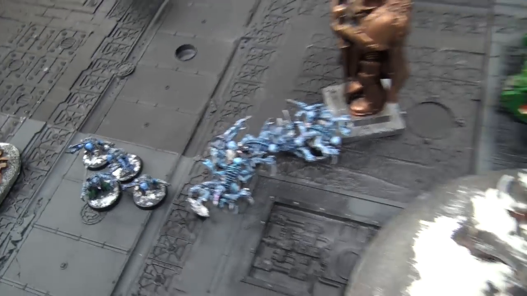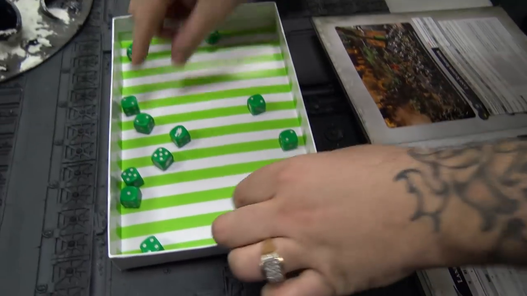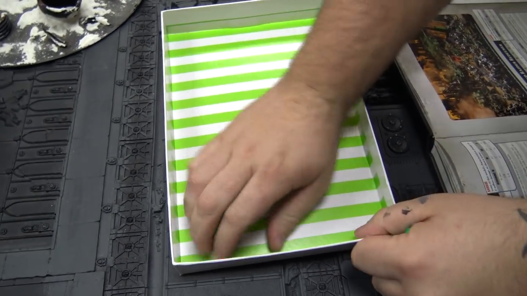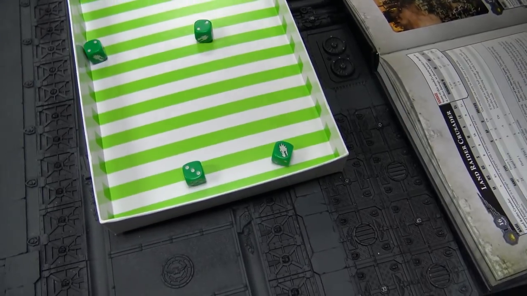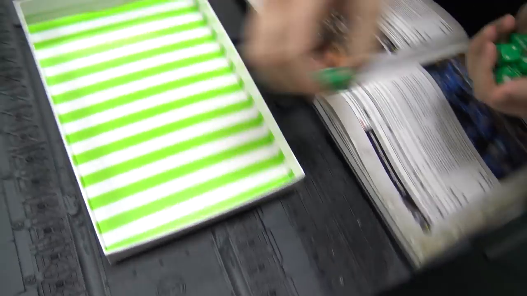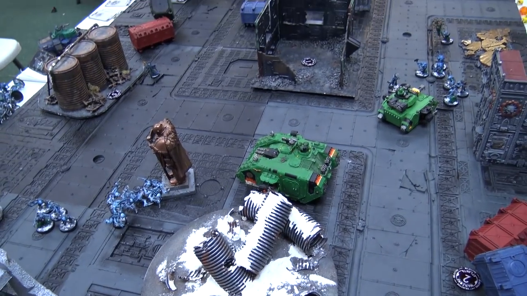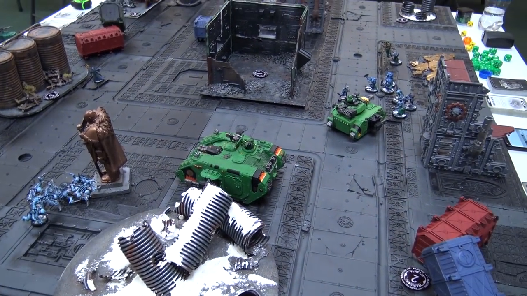And now the Twin Assault Cannon into them, hitting on threes. There's a lot of ones and twos in there, sir. And then these are strength six, so wounding on threes. You got two wounds. Two, five up, invul saves. Make one of them. All right, and that is it for the Salamander's turn here.